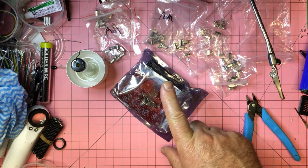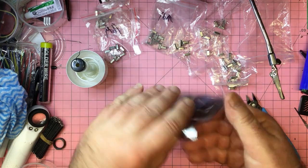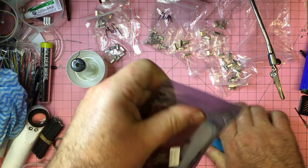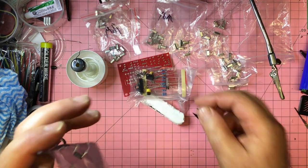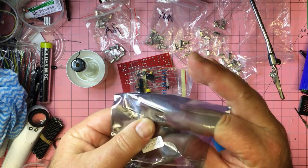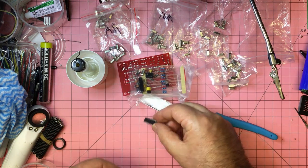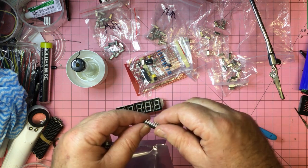So, a while ago, I ordered this kit, and I think it's supposed to measure the frequency of an oscillator. So, let's just open it up and see what it is. There is a well-stuck chip in. Oh my gosh, that's been brutalized in the process of getting it from China to Tasmania.